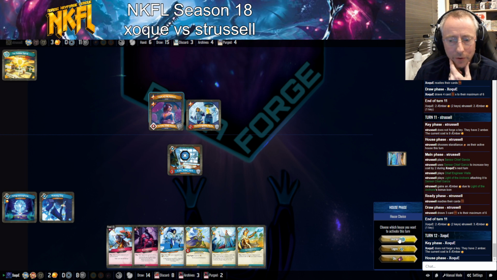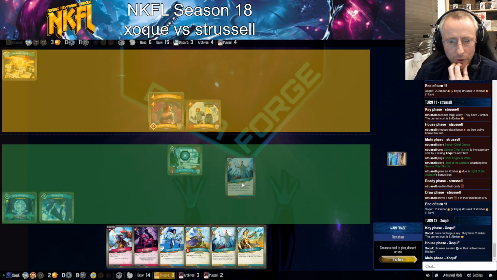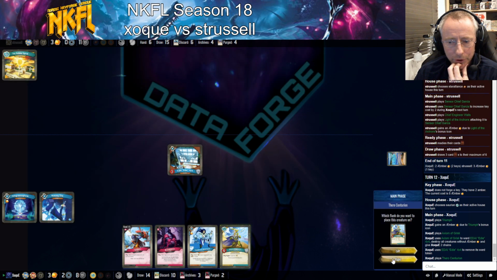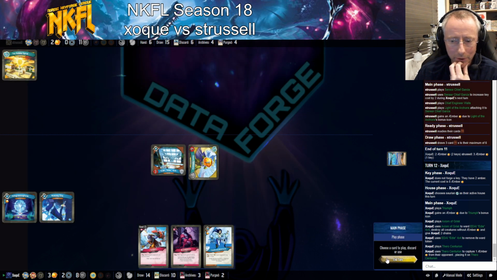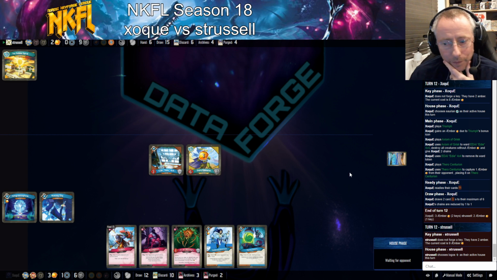Okay, we're gonna go Saurian here. Triumph, Axiom, Centurion. Oh, I screwed that up. Oh well. I should have warded my Centurion. That was not smart.